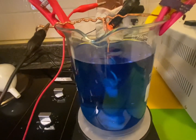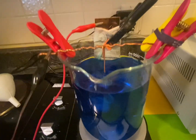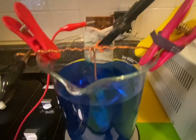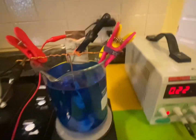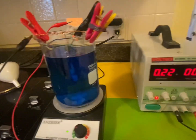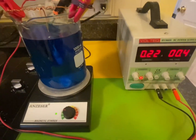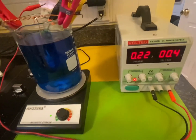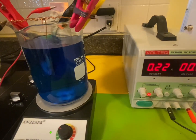I like to electroform my pieces for 6 to 8 hours, then turn everything off, check it, and if it looks good and it's sturdy, I'm good. Some people recommend doing it for 12 plus hours, but I've never done it that way and all my pieces are still together. Make sure you do this in a low-traffic area where no one's going to come around and accidentally knock it over — no cats, little kids, or people. Tell everybody in the house what you're doing. I like to come back 10 to 15 minutes after I put it in the bath just to make sure it's working.